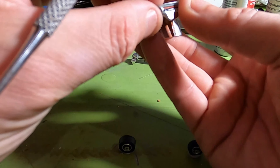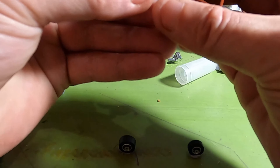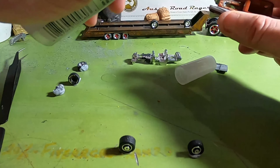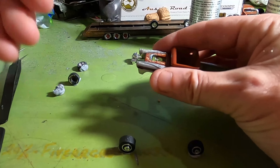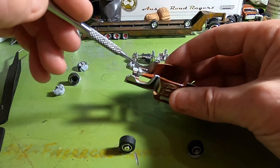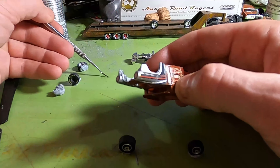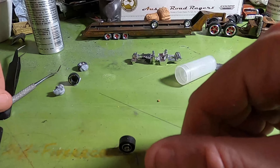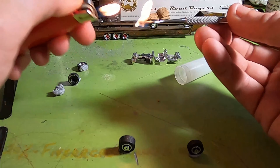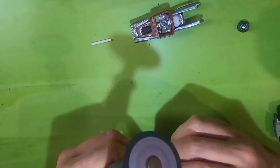Bit of glue, bit of a hinge tack basically, bit of the old spray. I didn't quite like where it was so I moved it again. Re-tack it — happy with it there. Now we're going to fill in that gap, build it up. We get inside here and just fill up that gap — a little bit of spray to get a skin forming and away we go. Clean the pick off with the lighter — obviously take care so you don't burn the house down — it just burns off, wipe it off with your fingers.